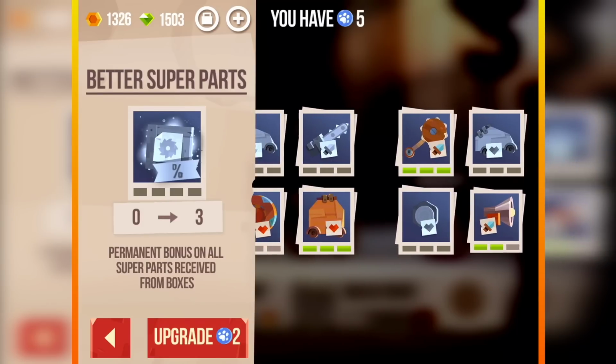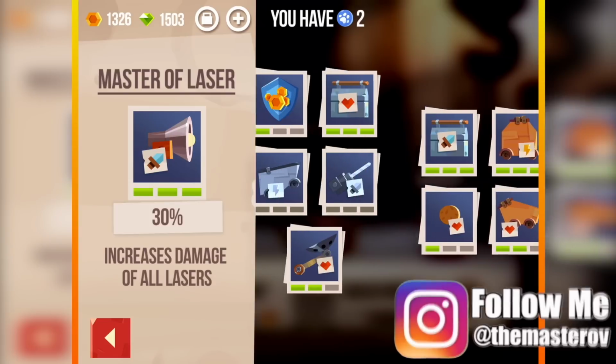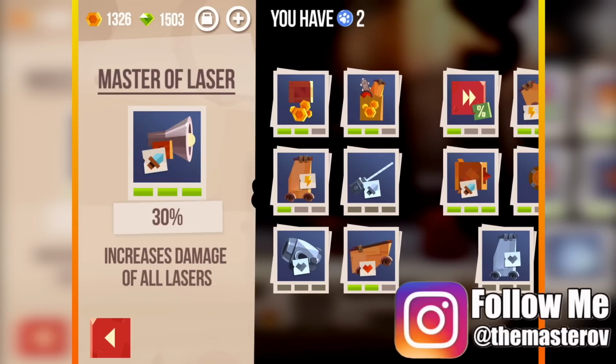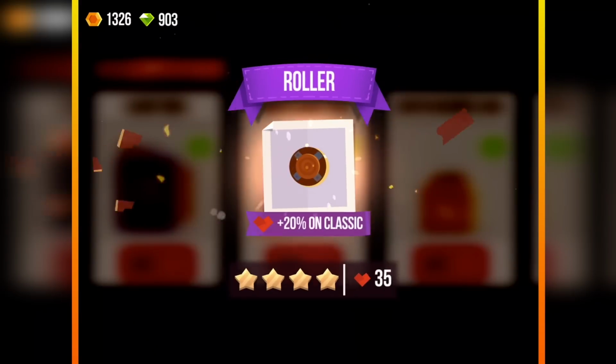Let's also upgrade the laser power, and then we've got 2 more. What else should we use, guys? It's such a tough one because there's so much awesome stuff, but I honestly don't know what to pick. You know, I'm going to save them and see what we get in the next super giant box. Let's open a super giant box and see what we get again, guys.